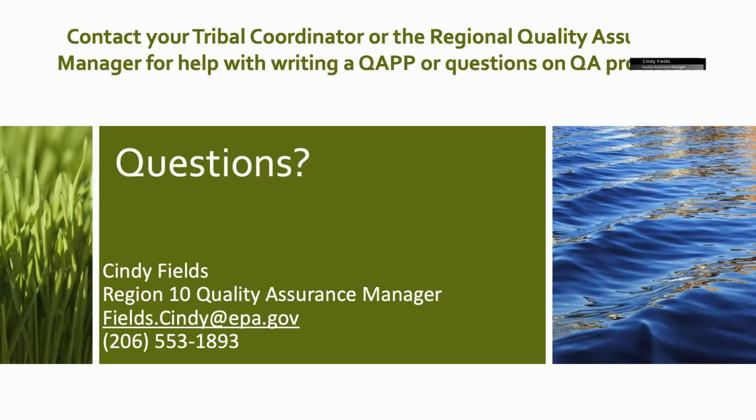And I will say that we do have the option, if there's an immediate threat to the environment or to human health, or under police powers, we can go out and collect samples without having a QAPP in place and put the QAPP in place afterwards. We still need to do it, but if there's an immediate threat, we do have the ability to go out and sample. That's true. I do mean EPA. By we, I mean EPA. One more.